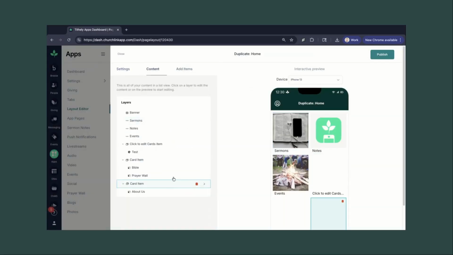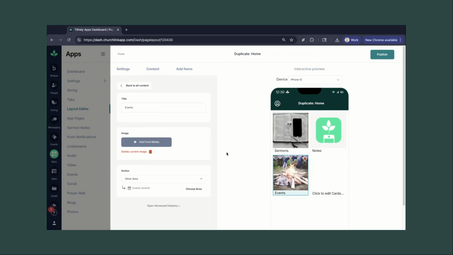Go into content. Now it's going to be a little bit different over here. When I click events, it's just going to be mapped to that area, and they're going to click on that and it'll open up instead of being a scrolling function, because these are the blocks instead of the primary one that we were using before. So just play with that a little bit.